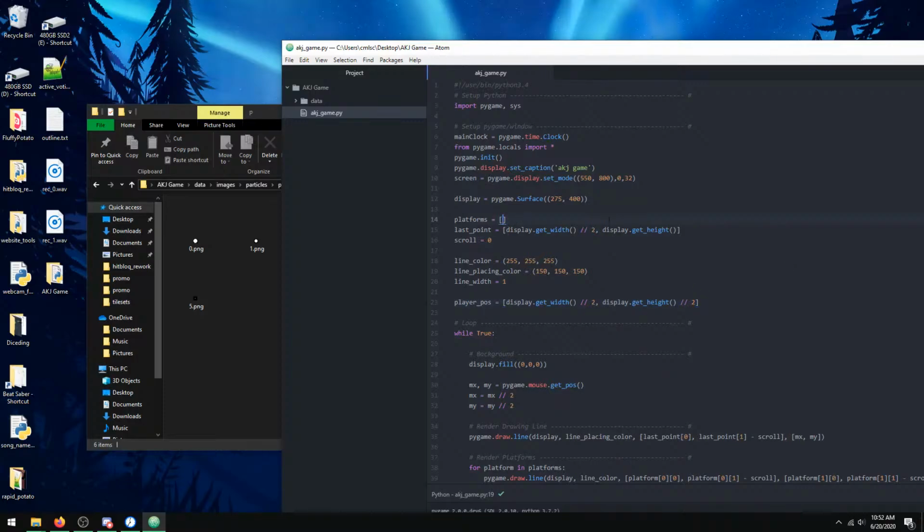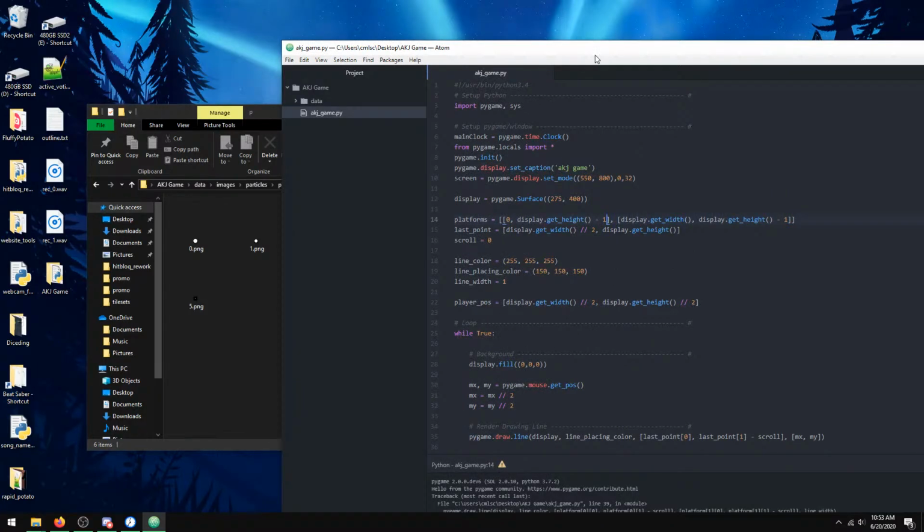So the first platform is going to be from zero, display.get_height, to display.get_width, display.get_height. It's gonna need to be minus 1 or you're not gonna be able to see it.